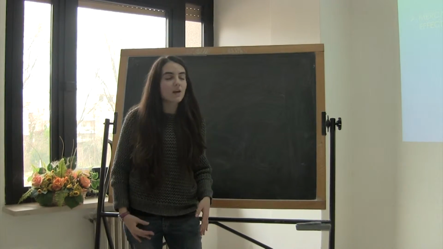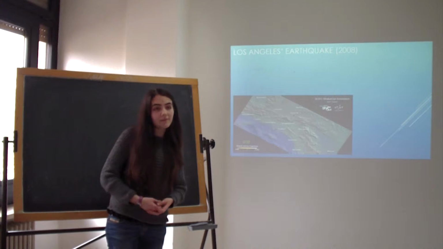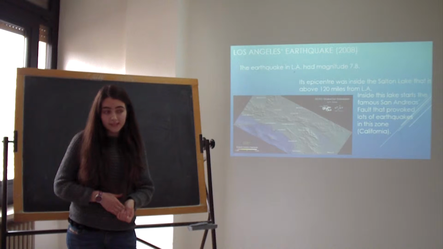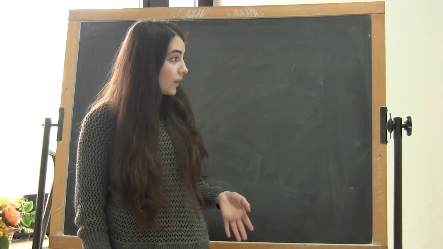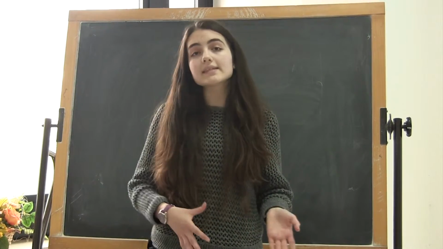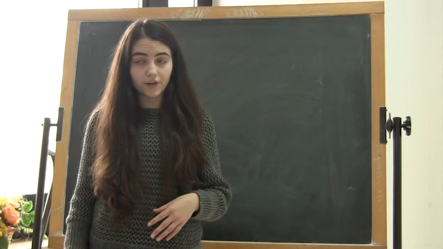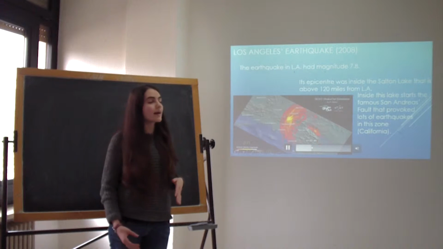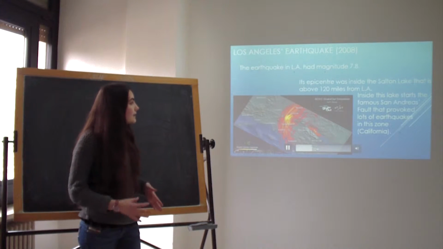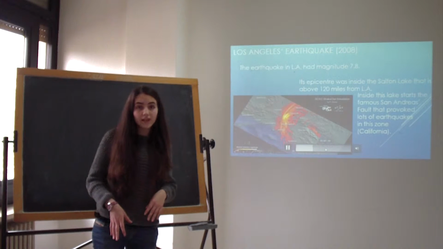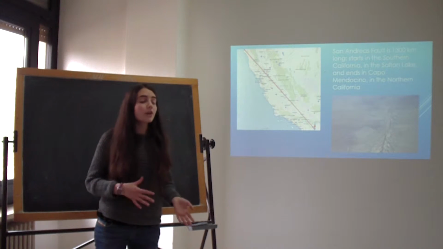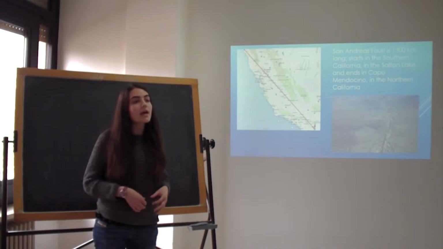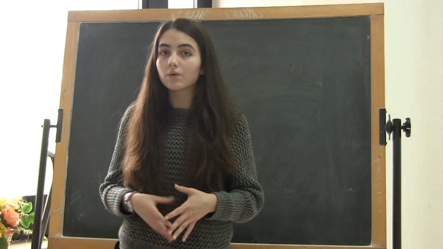Well, in 2008 there was an earthquake in California, and its magnitude was 7.8, and also the epicenter of the earthquake was inside the Salton Lake, and this lake is the biggest lake in California. And so inside this lake starts the famous San Andreas Fault, and it starts in South California and ends in Cape Mendocino. And also scientists say that every home needs to have a plan of action and supply food and water. And now let's do the exercise.